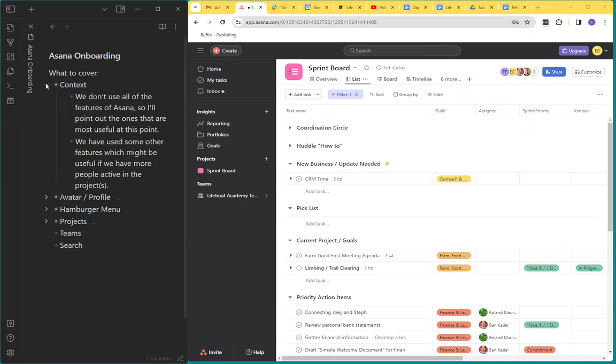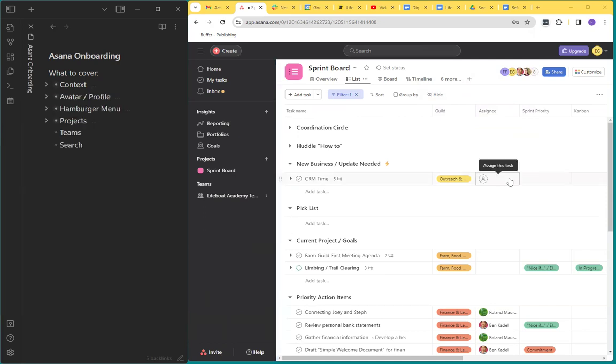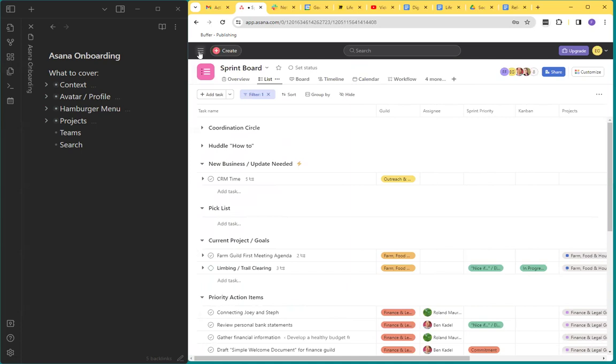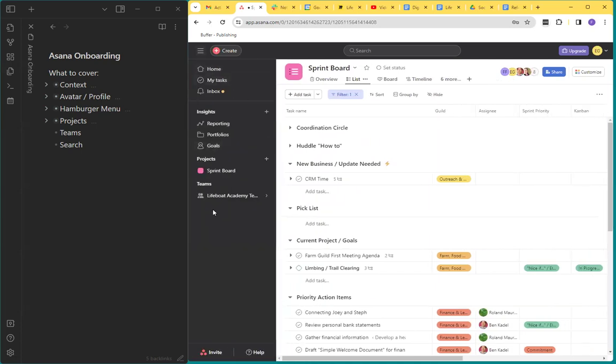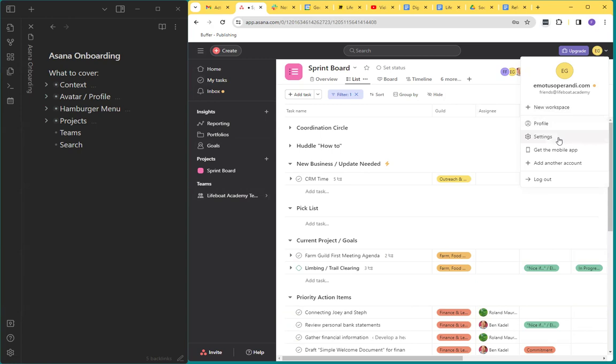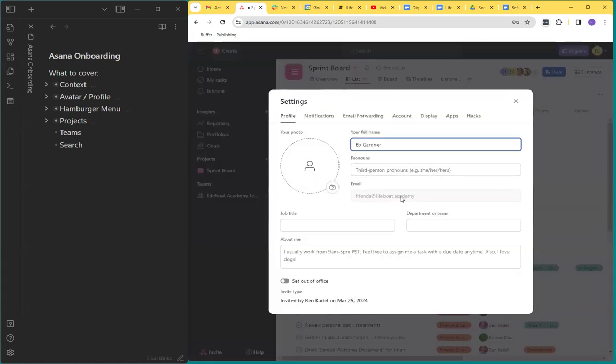And so just to orient, there is the hamburger menu on the upper left-hand corner, and that hides or displays the side column here. And then there is a little dot, and if you have a picture, your picture will show up over here in the upper right-hand side, and that's where you access things like your settings. And so I'm going to start by going over some of the settings that can be really useful.